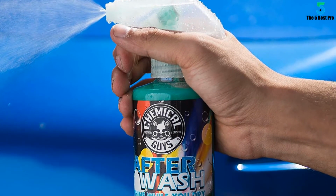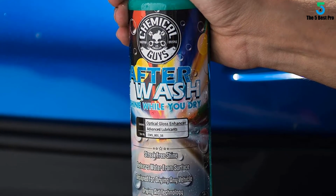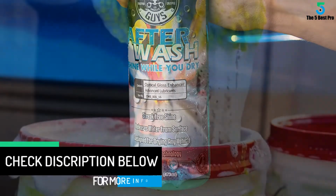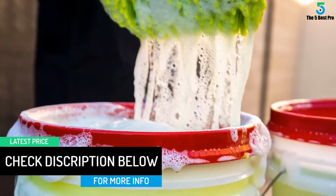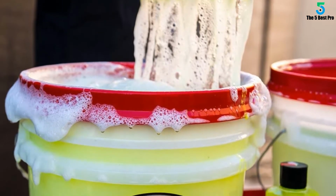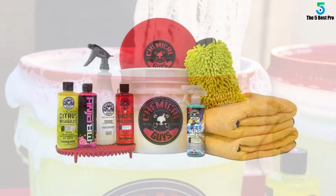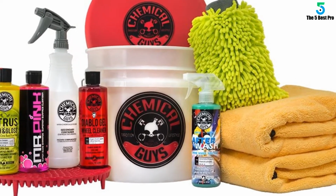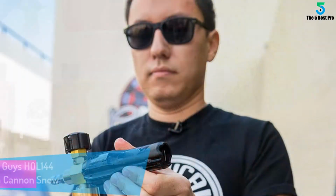Car drying is another crucial point for preventing scratches, so lubricate the surface and release stuck-on water with after-wash spray and a premium Miracle Dryer microfiber towel. Snap on the heavy-duty bucket lid and sit on the top to easily clean wheels with Diablo Wheel Gel to remove nasty dust and grime from alloy rims and steel wheels. The Best Car Wash Bucket Kit is the one easy-to-use kit that allows any detailing enthusiast to get professional results with every car wash.